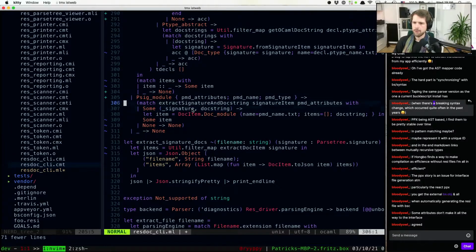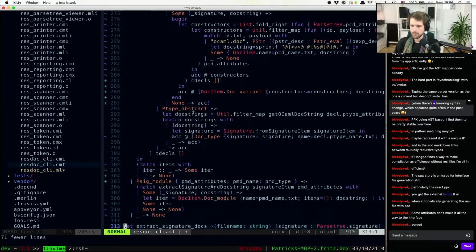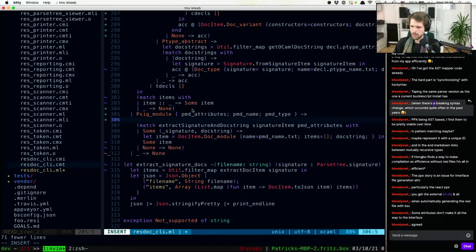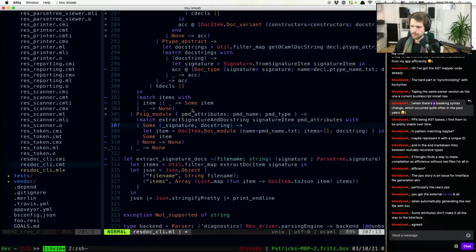Yeah, at some point we need to factor it out, and for each subconstruct we will create a separate function for that. But I think now what we need to do is match on. So this. Yeah, we can just do it inline for now. Here we are creating a doc item, even though this is not correct.